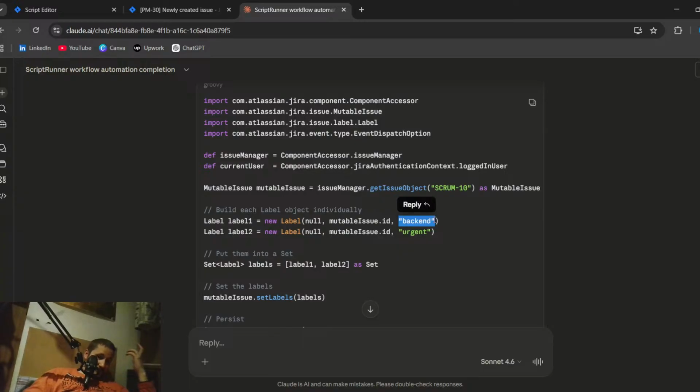Before all of this, I was like, okay, what was this? The null for what? Mutable issue for what? Then I would see that basically this is creating a new object.